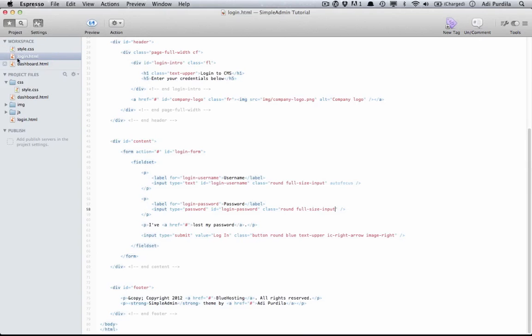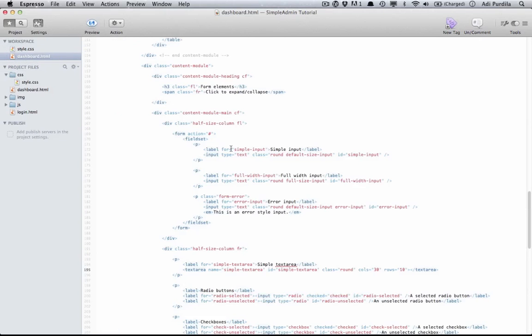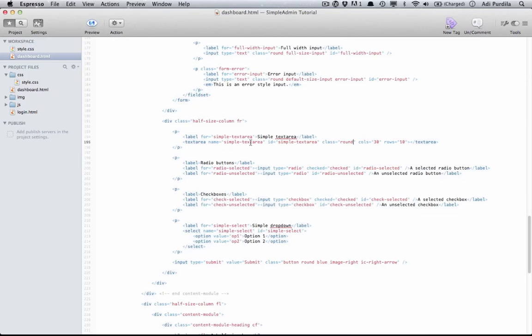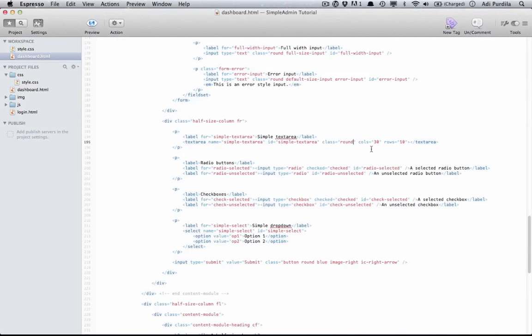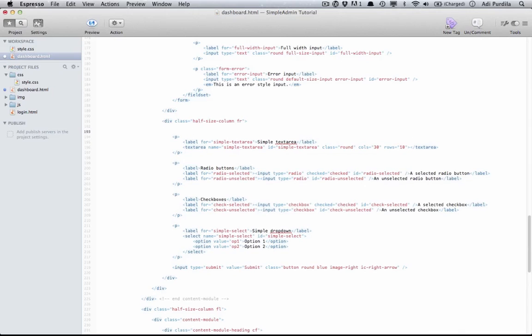So, oops, wrong page. In the dashboard, though, the label should be above the text area. So why isn't it doing that? So we have a label for simple text area. Oh, because they are not included in a form, that's why.